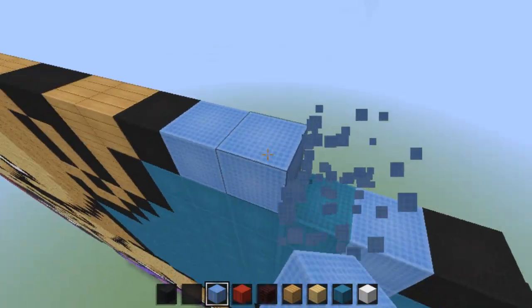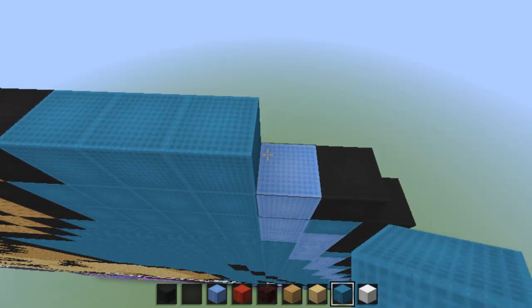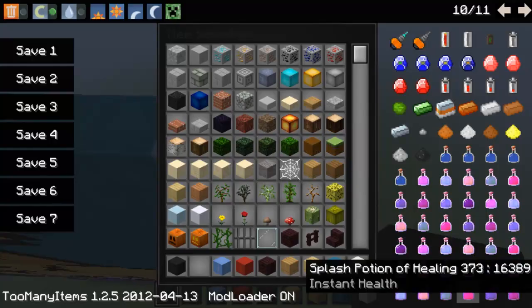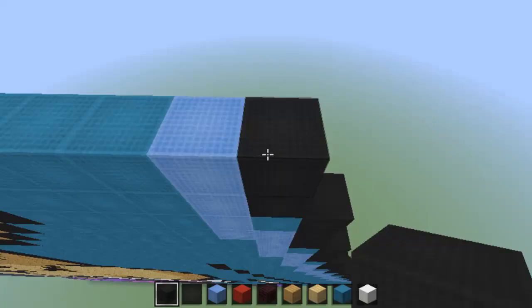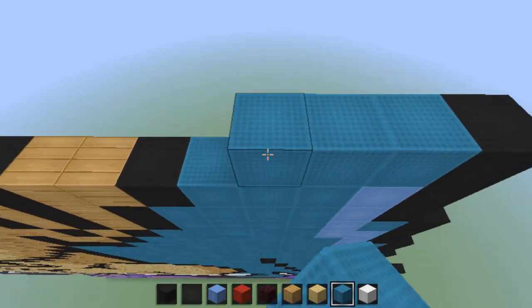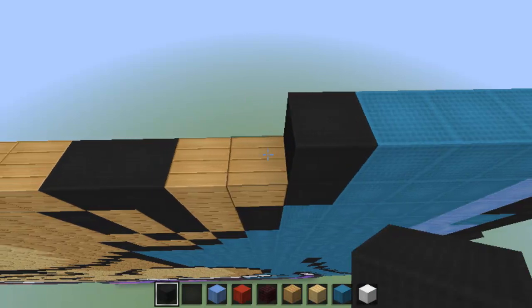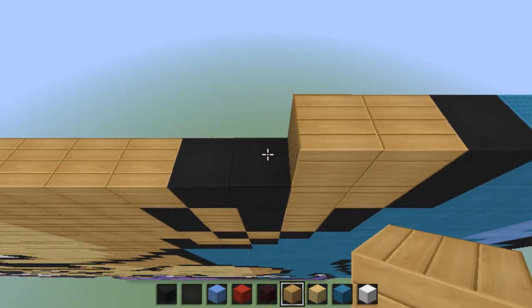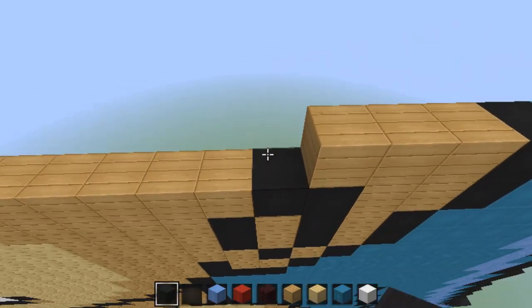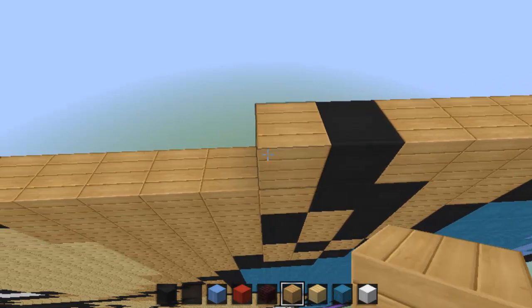Whoa, that's not sea blue. Sea blues. And then light blue. And then a black. Go up, black, and we're light blue to sea blue now. Break this part. Black. And black. Then this one. And then a black.